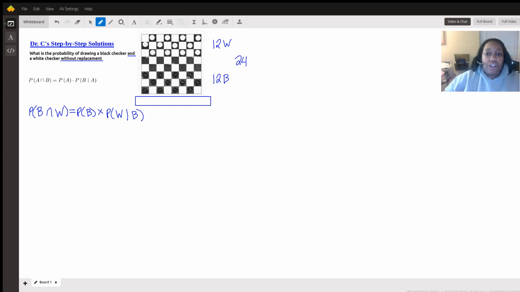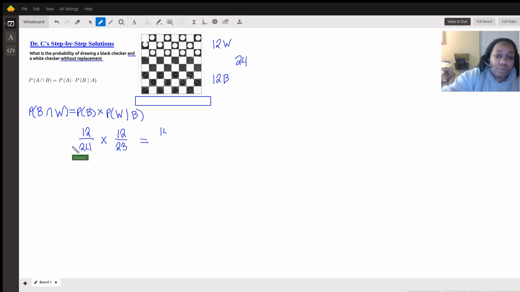Okay, so first things first, the probability of us selecting a black checker, we have 12 out of a total of 24. So 12 out of 24 times. If we select one checker, that means that's taking away from the total amount, right? So if the first one is gone because we did not replace it, that means the next one, distinctly, we're only going to have 23 to work with. Now, we would have one less black checker from the first one, but that has nothing to do with the white checkers. So we still have 12 white. Okay. So basically the probability would be 12 out of 24 times 12 over 23.